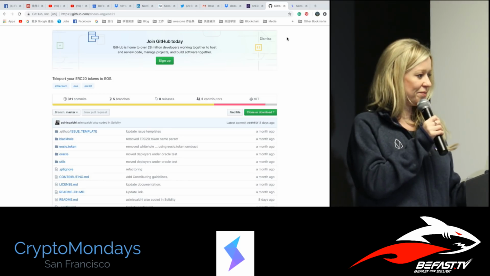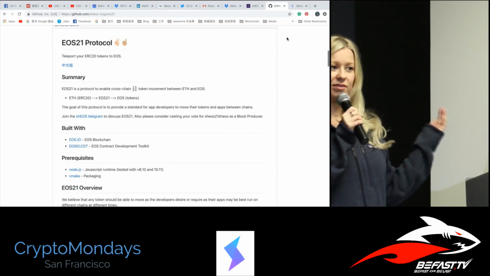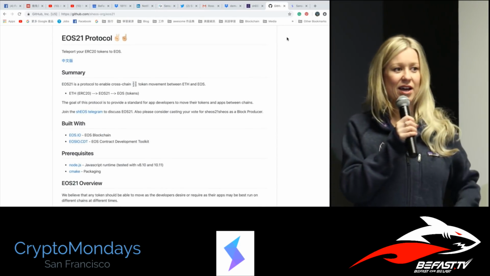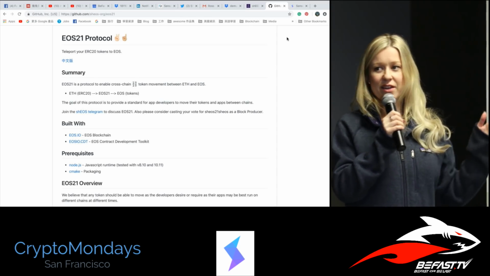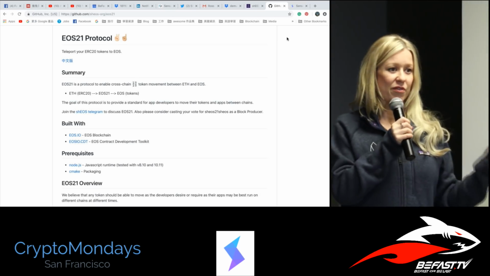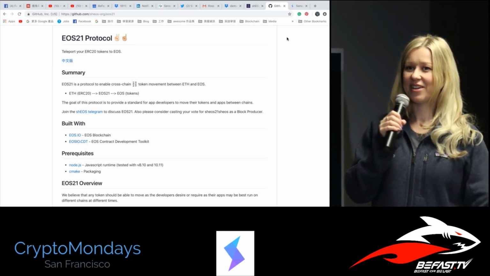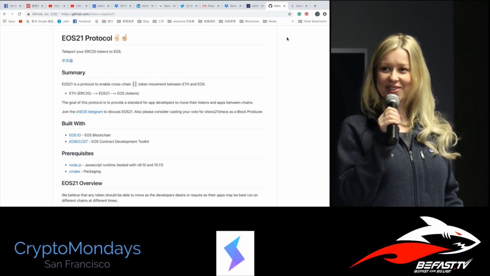You can go to this GitHub, which is the Shios.org GitHub, and grab the protocol. Also, any developers who want to join in and add anything to it, we're looking for people to help. This was created because Sense had the necessity to move our own token, and we had a lot of contributors, Angel Jose and other contributors, as well as Ben Sigmund, who is still, I think, en route from another EOS event.